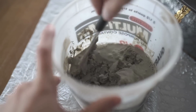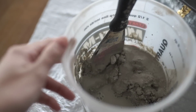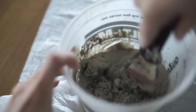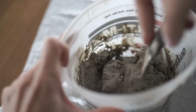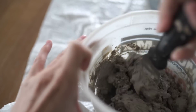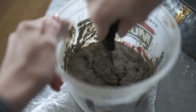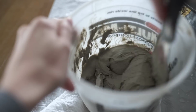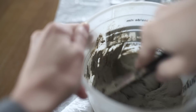It's really easy to do. It's almost exactly like cement. It takes about the same time as normal cement to dry. And so if you don't know anything about mortar, it is an adhesive for tile. So it's pretty much like cement, although it does adhere a little bit more. So it sticks really well to metal and those types of materials, so I'm really confident that it will do pretty well on this galvanized planter.